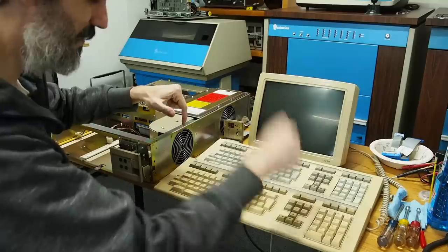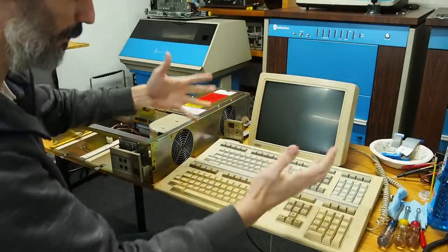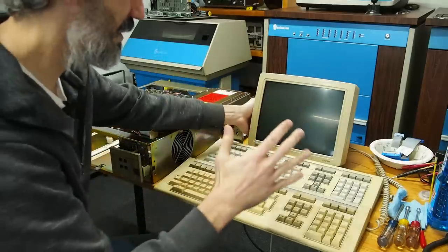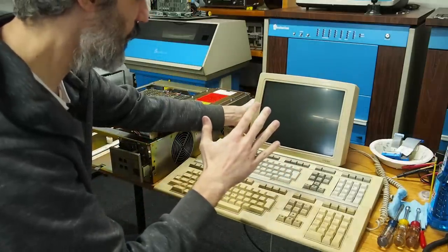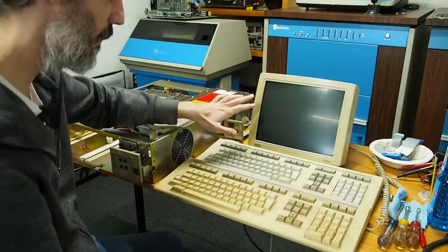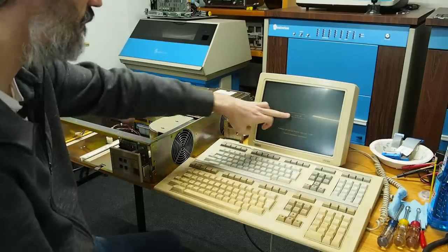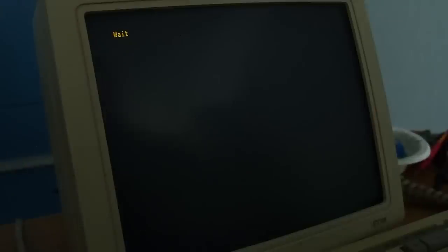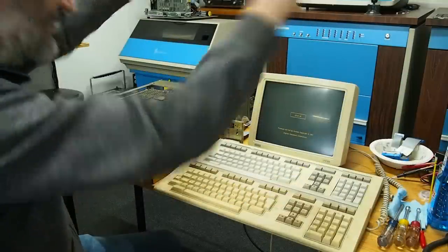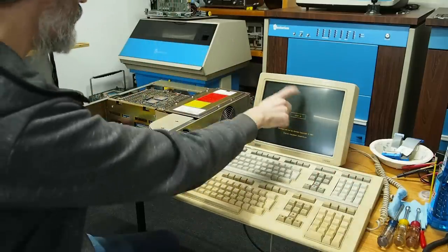This second keyboard is filthy and needs a desperate clean. I probably should have checked this before spending so many hours cleaning the other one. But let's at least give it a shot. The power's on, it should be warming up — I see a wait light, and then 'VT320 OK. Firmware and setup screens. Copyright 1987, Digital Equipment Corporation.' That's working — that's awesome. So at the very least, we have a functioning VT320. Now let's see if something happens when I turn the power on to the PDP-11.